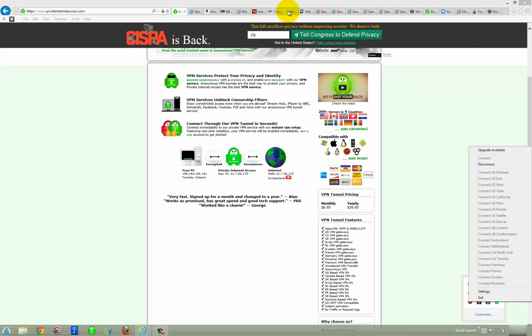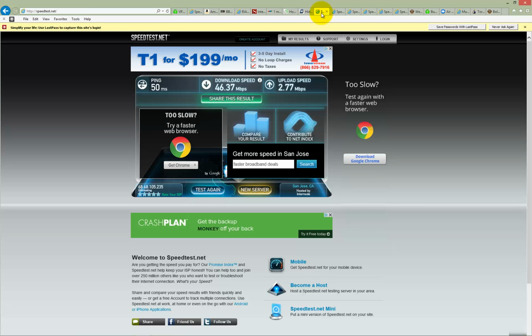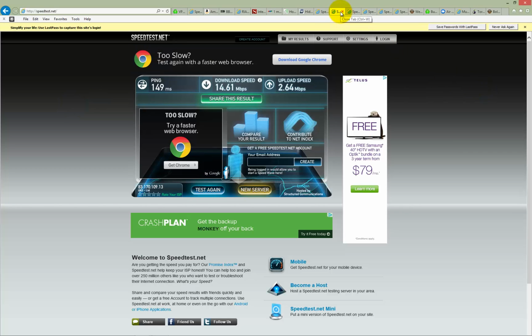I've got some examples of some speeds that can be exhibited here. This one was when I'm not connected to a VPN, and so I'm getting 46 and 50. And this one here, I am connected at 149 and 1461. And I forget where that was now.